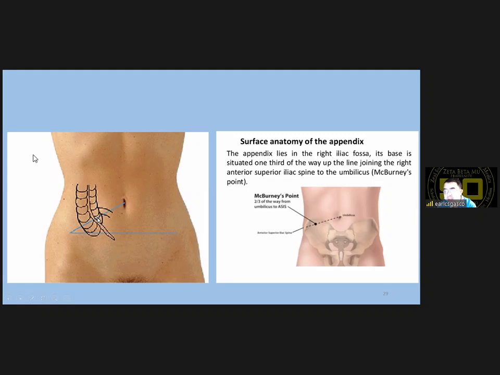Again, the statement I mentioned earlier about the taenia coli. Some surgeons, when they fail to localize the appendix, just look for the taenia of the cecum and then of the colon, and trace it backwards and downwards until they reach the base of the appendix, because the taenia begins at the base of the appendix. So that's the importance of McBurney's point. Are we clear with this area?